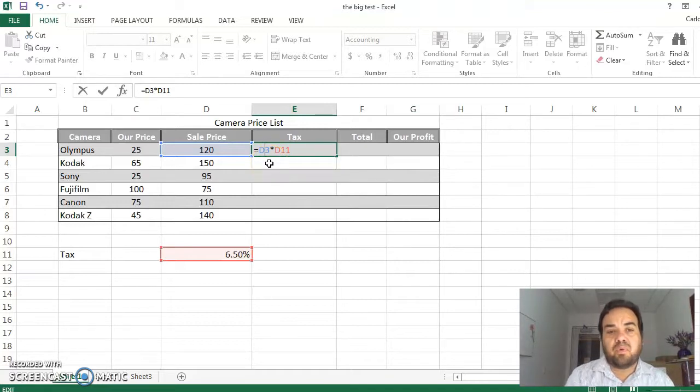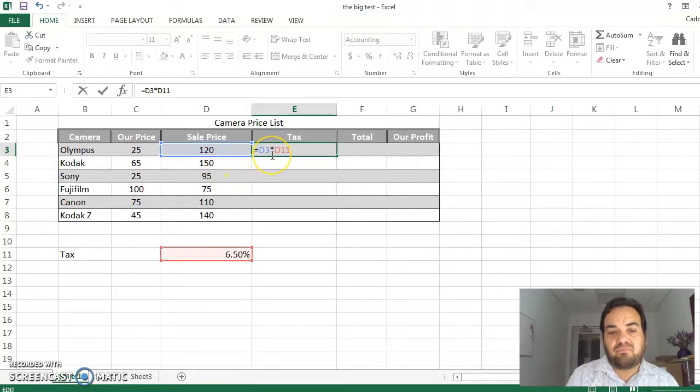So for example, when we're calculating taxes here, we're using the price of the Olympus camera. But when I copy this formula down, I don't want the formula to use the price of the Olympus camera. Rather, I would prefer that it uses the price of the Kodak camera, which happens to be in D4.